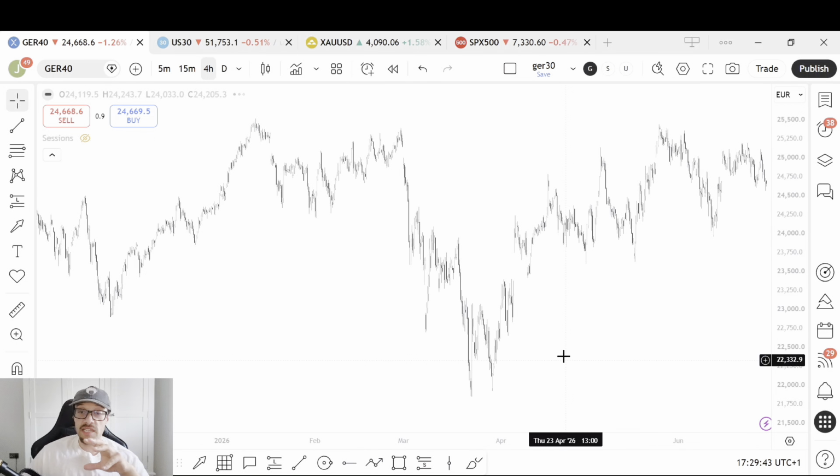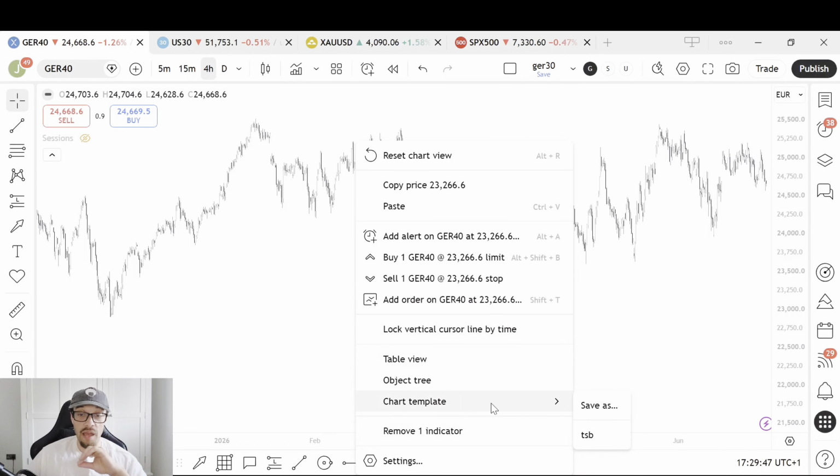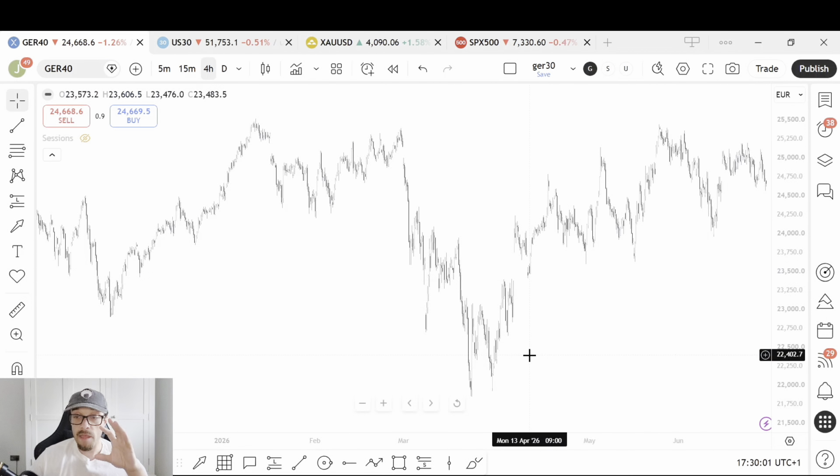Now, if you're new to this series or new to trading, having your chart look exactly the same as mine is going to make your process a lot easier. Instead of working out your bullish and bearish candles, you are going to have the exact same colors as me. So we always start on the high time frame, right? And you may be thinking, why? Okay, well, those who aren't new to trading will tell you the high time frame is our narrative, right?